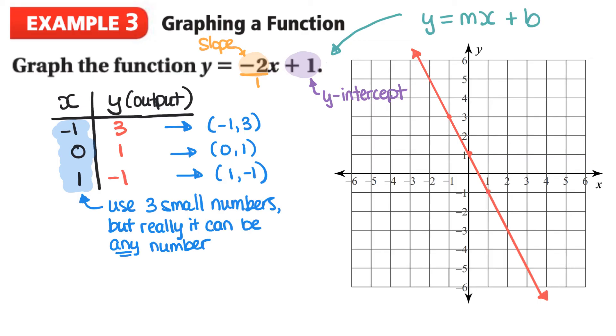So we've already learned all of this but the most important thing now is to recognize that a straight line function whether it's an equation, a graph, or a table are all just ways of representing the same thing. And from each type of way that we're seeing this function we should be able to determine the slope and the Y intercept.